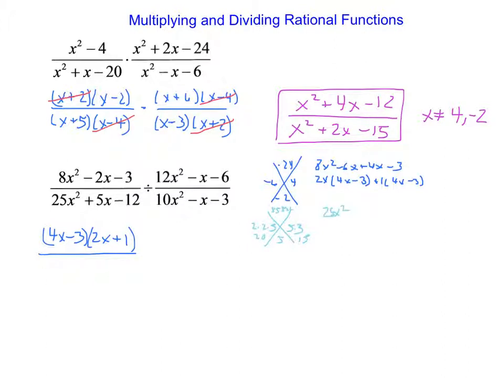25x squared plus 20x minus 15x minus 12. Factor out of 5x, 5x plus 4. Factor out of 3 minus 3, and 5x plus 4. So that one comes together to be 5x plus 4 and 5x minus 3. Okay, so there's going to be this division here. Actually, should we flip it for the time being? No, we'll still do division. No, let's change it to multiplication. Can't make up my mind.